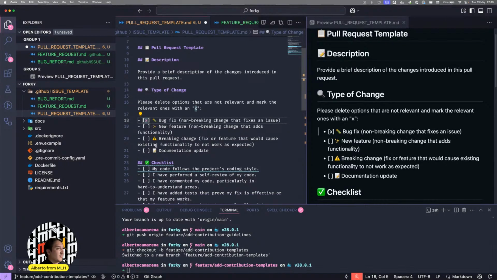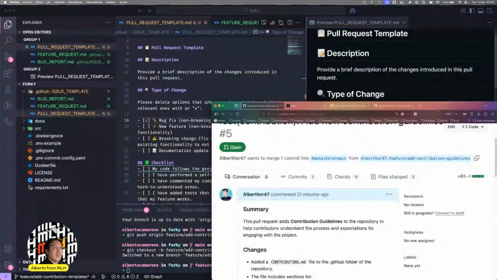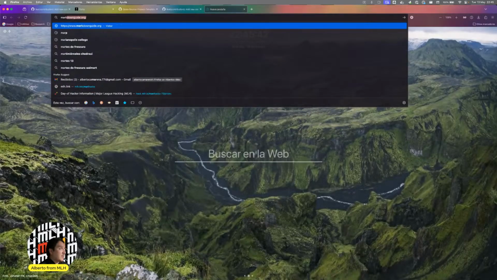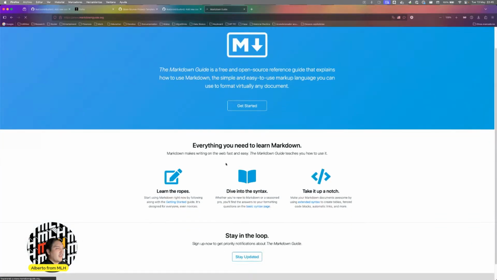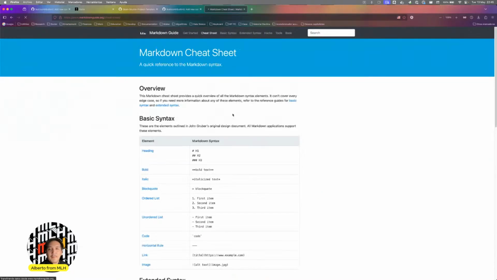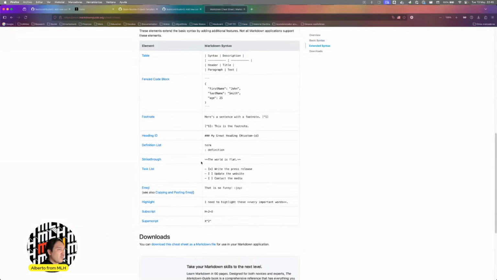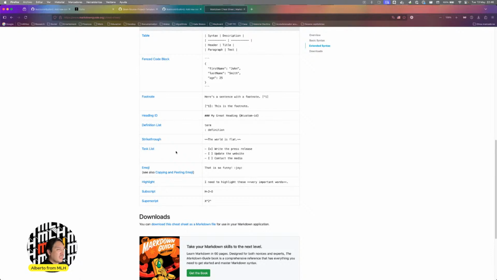Let me just quickly check the markdownguide.org. Get started. Basic cheat sheet. Task list.